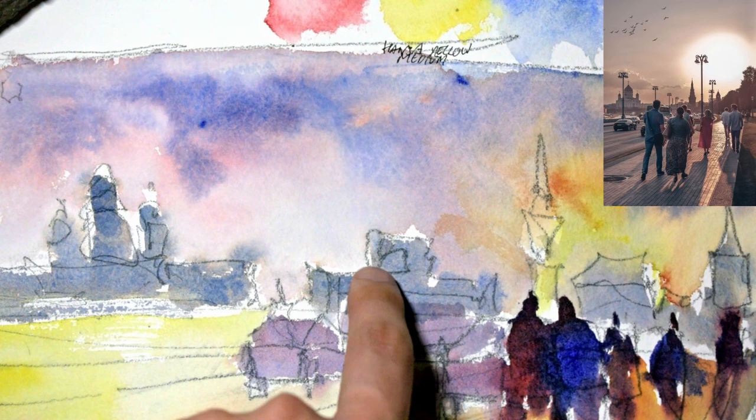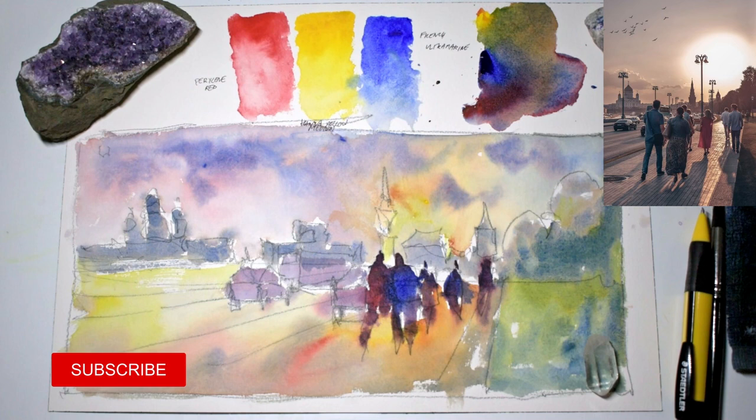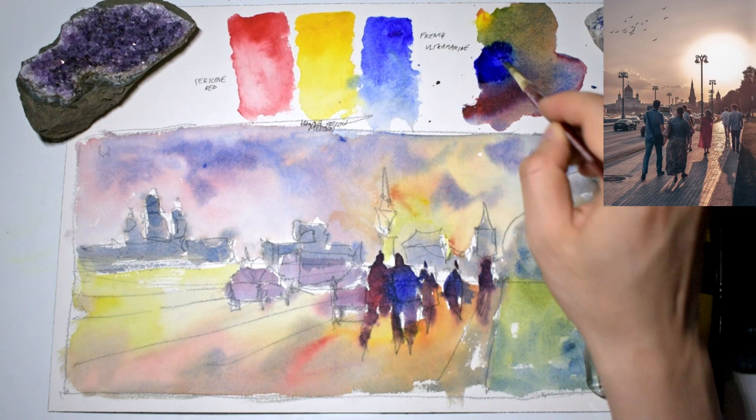So interesting. I'm going to put in the remaining shadows, and I don't have much paint left. I've got mainly ultra, and I'm hoping I can just mix it with the red here.